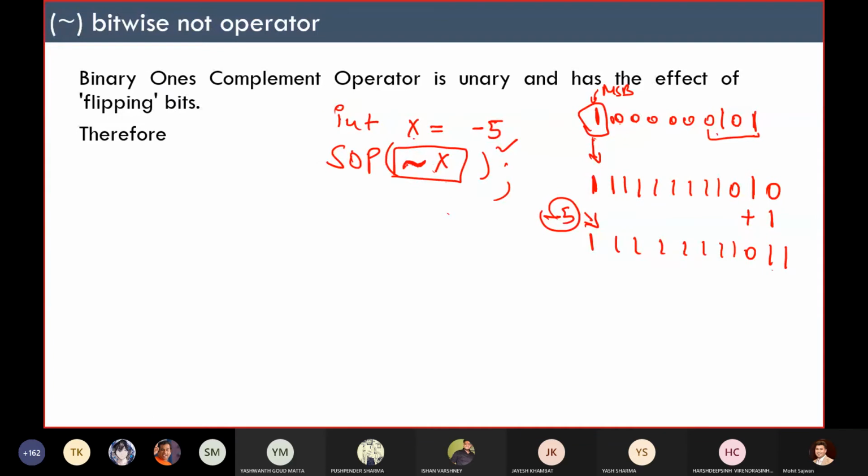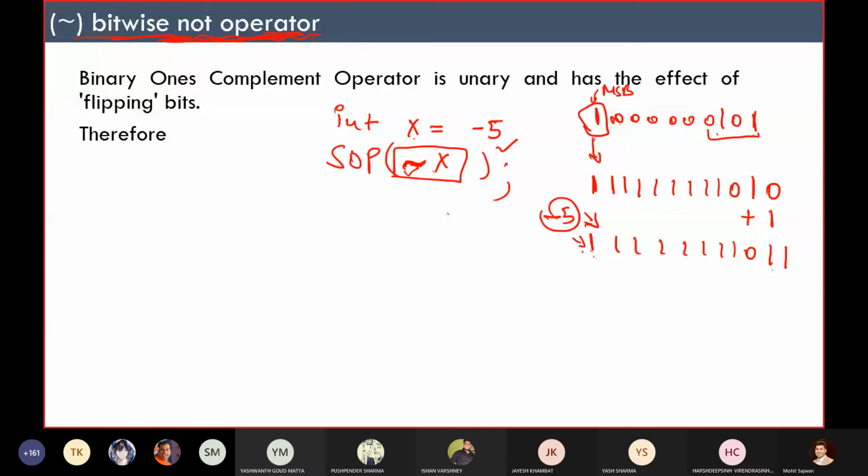Now after that, as I told you, we have to perform the bitwise operation, that is, the not operator. So we have to perform the not operator over there. Whenever you are performing the not operator, one thing to keep in mind is that in the not operator you are also flipping the MSB bit too. Whenever you perform this bitwise not operator, your MSB bit will also participate in that particular operation.